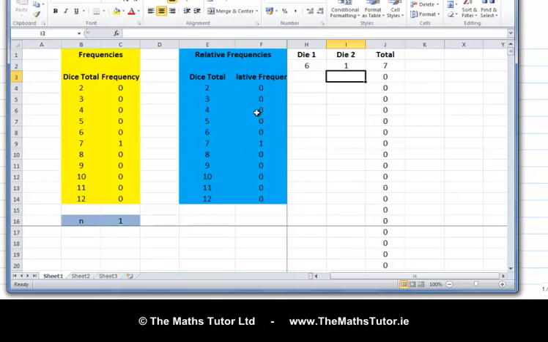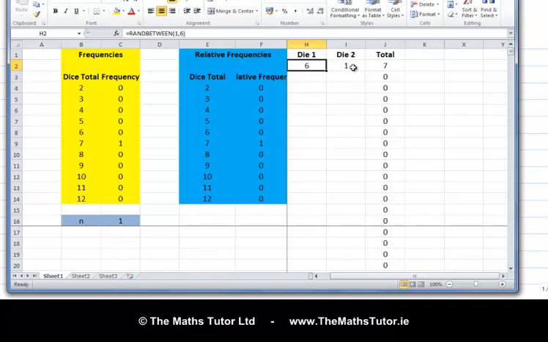And you can see that the frequency tables now have changed. You see I got a total of 7, and that's appeared with frequency 1 now. And I have 1 trial, which is correct. I've rolled a pair of dice once, so I have 1 trial. And here's the relative frequency. So the relative frequencies are just the numbers in the yellow section divided by the total number of trials.